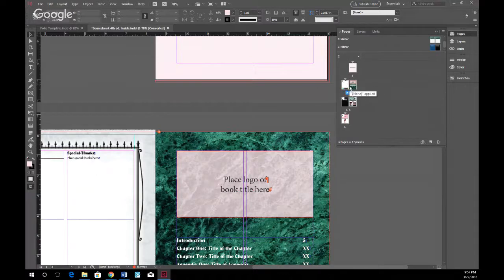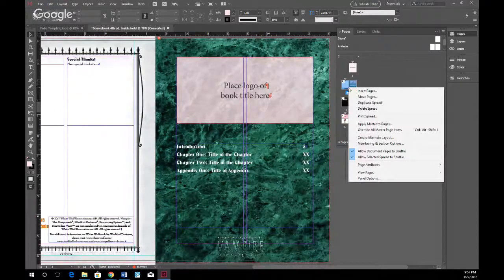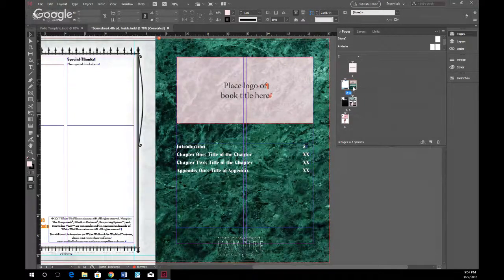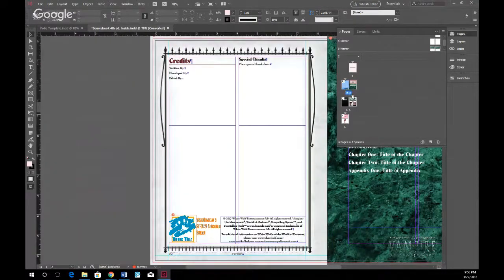These are called either pages or, oh my word, what is the other term for these? Or spreads. Pages or spreads. Referring to a spread when you talk about the whole left and right page, and a page, obviously, when you're talking about the individual page. But usually when you do a master change, it applies to the entire spread, though you can focus in on a single page and do a master change to that as well.